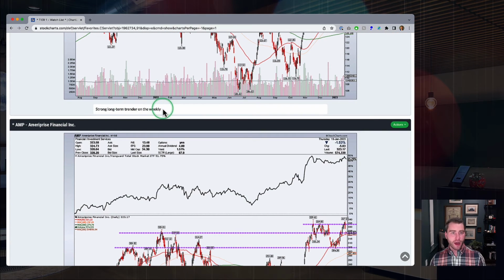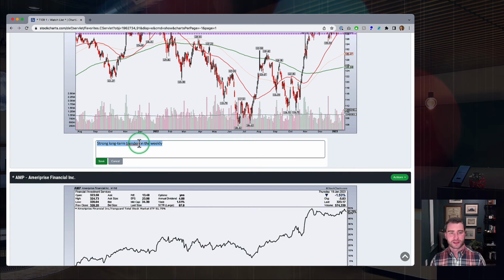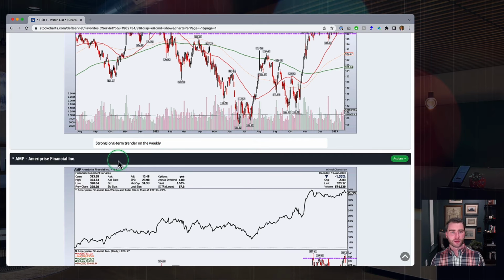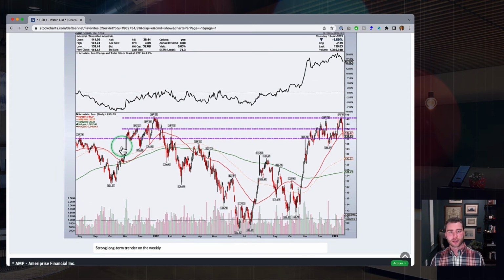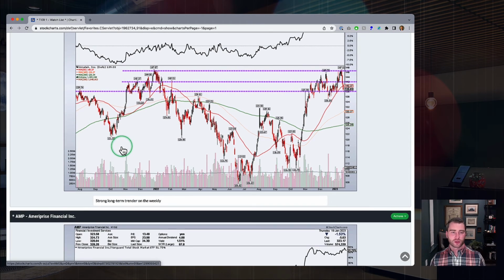Now, of course, you can keep comments on these charts. You've got that commenting system right there. If you want to add comments to any of these, again, just give that a click and you can leave comments on those. So you can see, for instance, sometimes I'll keep up a weekly chart in another screen. So I've got my daily chart right here. But for any of these names, if I want to pull up a weekly chart, I'll quickly type that in another window. So I'll leave some notes.